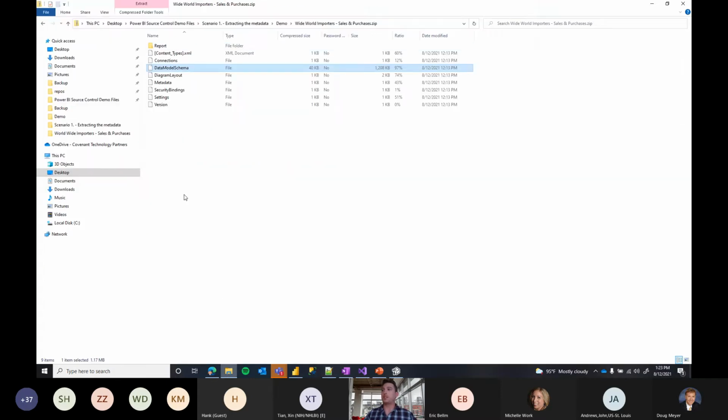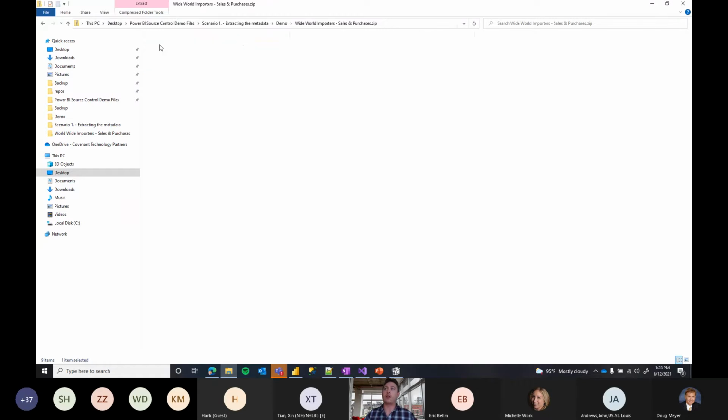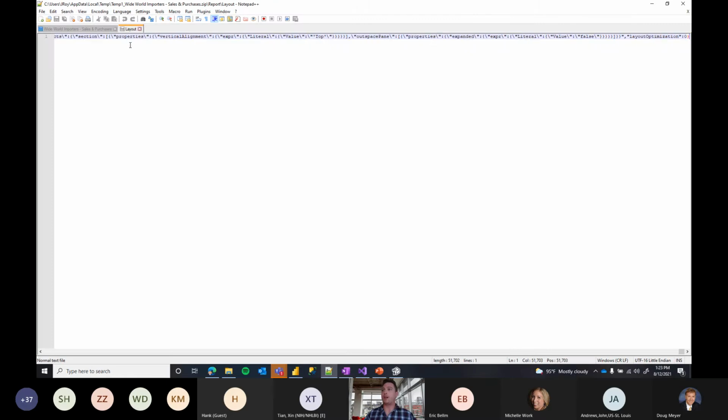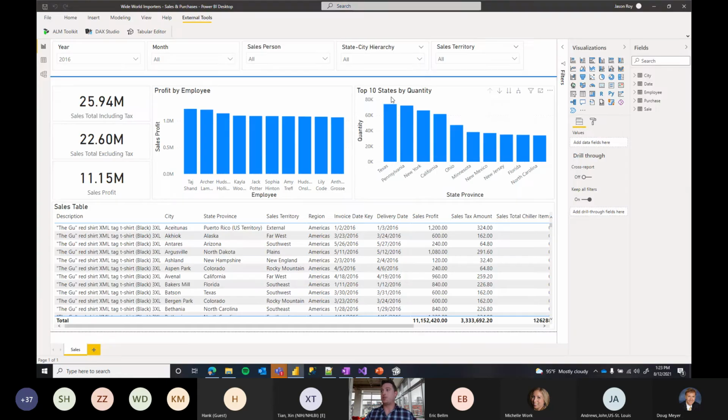Another cool distinction, which I recently learned, is this report layer. I didn't think you could get the metadata for your Power BI reports, but this layout file actually does include it. I'm not going to beautify this because it's a mess, but we have a title on this visual, top 10 states by quantity.